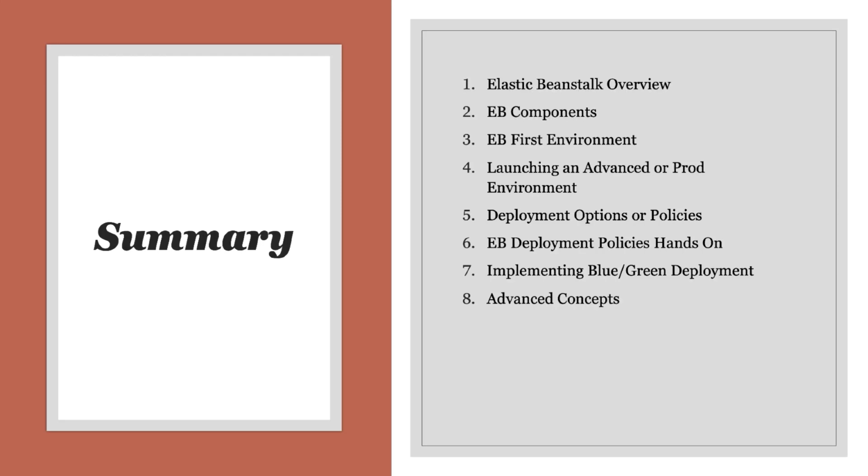We discussed the advanced concepts. There are three advanced concepts we have discussed. One is the extension files. Then we have lifecycle policy. If we talk about the lifecycle policy, you can maintain up to 1,000 versions of your application, and any version which is in use will not be deleted.